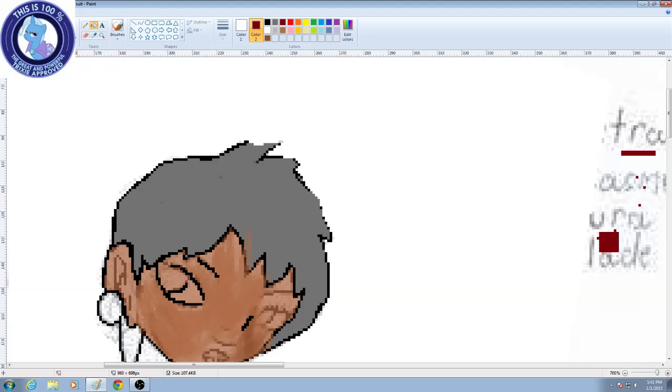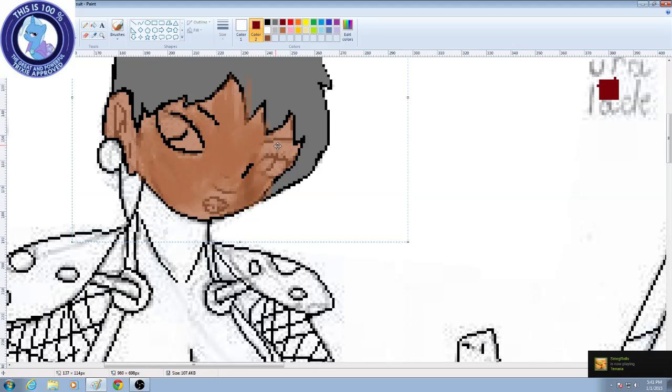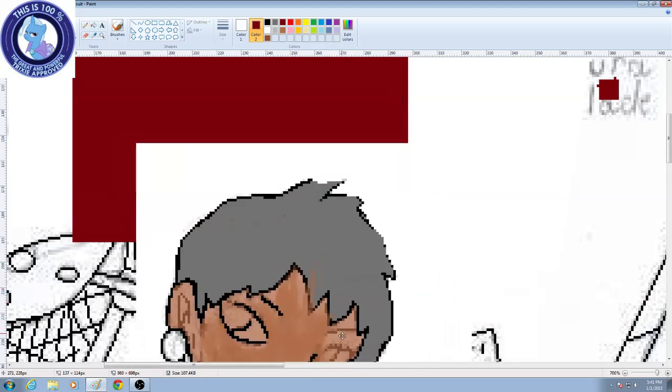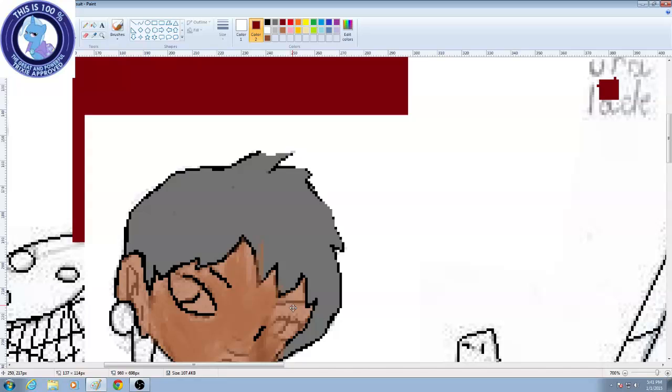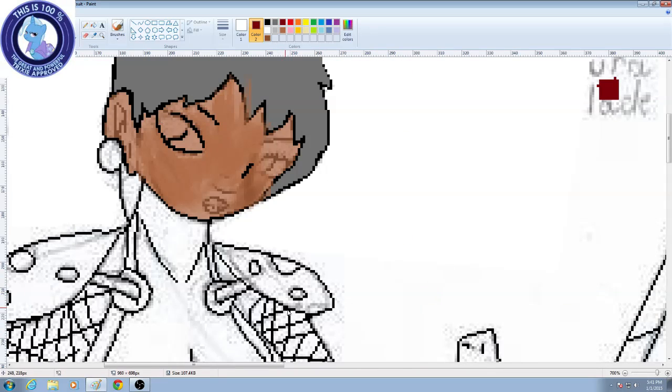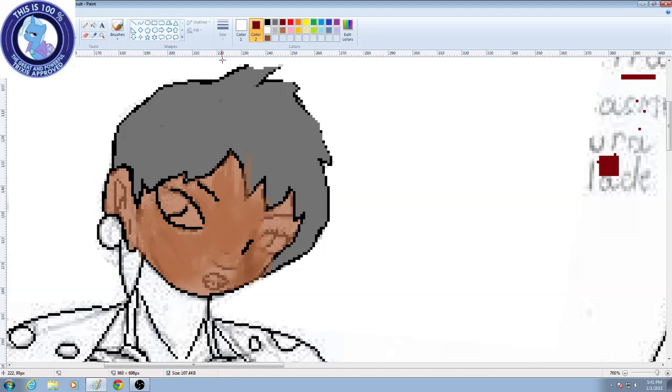Transparency is when you basically go there. Let's say we just move her head. Let's say we move her head over her body. See that? See that big huge square that she's in? Yeah, people don't want that. Now to move her head by itself, I always select the color of the background, which is white. And go to transparent selection. Click it. Now watch what happens.